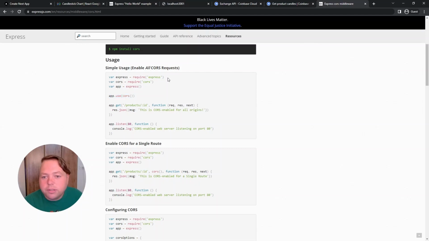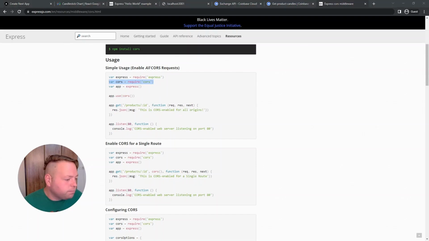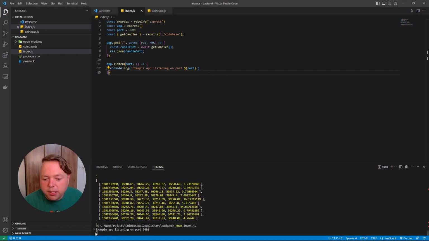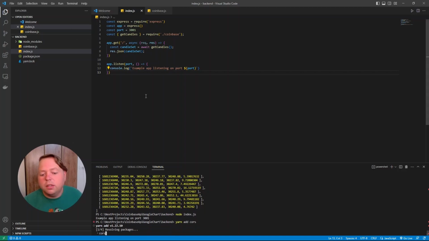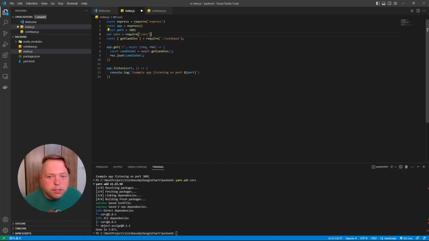So to start, we're going to install CORS. So let's go into the back end. We're going to close the server, and then we're going to do yarn add cors. And then we're going to add CORS to the backend application.